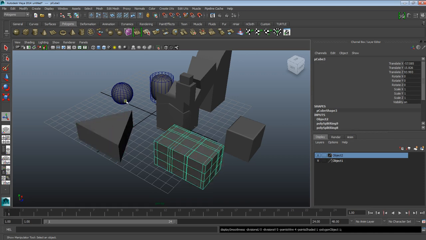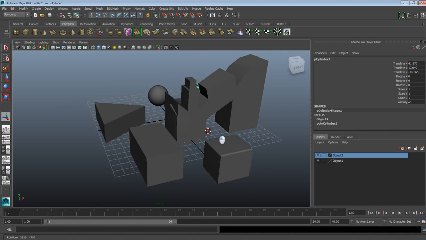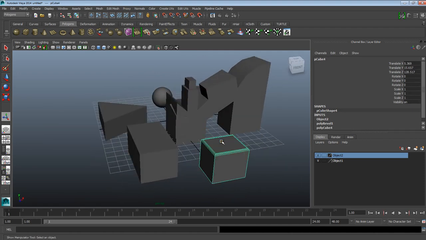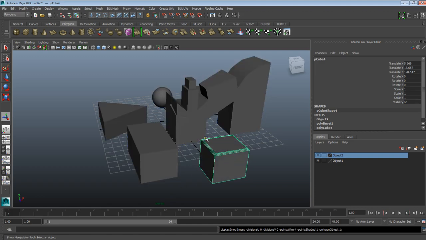So if I just select them and press 1, it's just going to put them back the way they originally were. If I select them and press 2, I see a preview of the wireframe original geometry plus what it would look like if it was smoothed out. And if I press 3, it just gives me the smoothed out version. And 4 if you want to see things in wireframe. 5 gives you a shaded version.